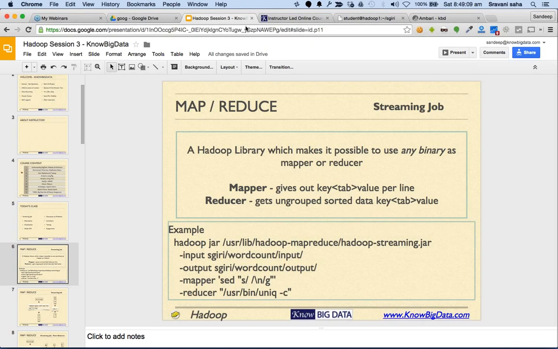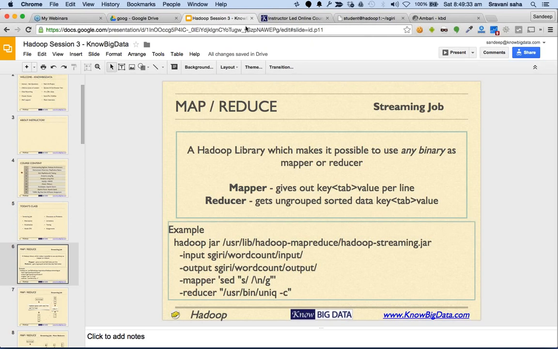In the same way, your mapper program will receive the input from Hadoop in the same format. Now your mapper program is supposed to give out the key and value. The key and the value from the mapper program should be separated by tab.